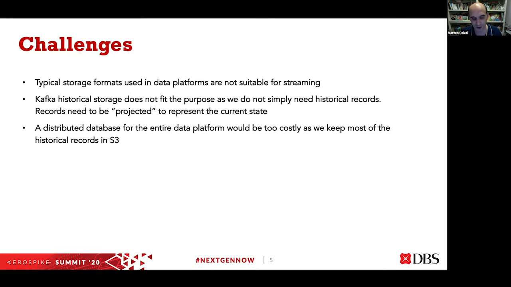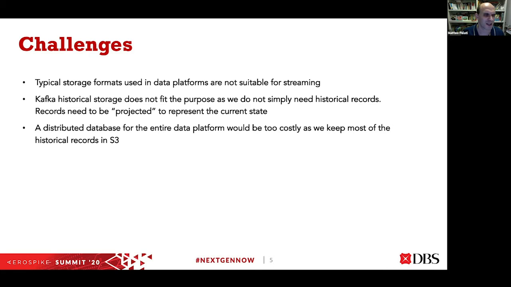We use Parquet and Carbon data, which is a more efficient format, very similar to Databricks Delta. But the problem is that these formats are not very suitable for streaming, and especially if you are storing data in S3, S3 doesn't allow you to append data, and so it becomes very challenging to ingest real-time streams into the platform.